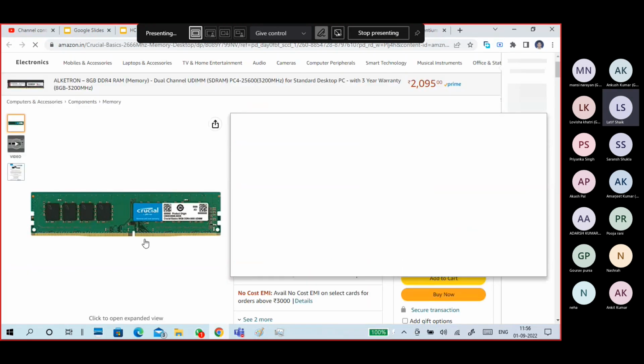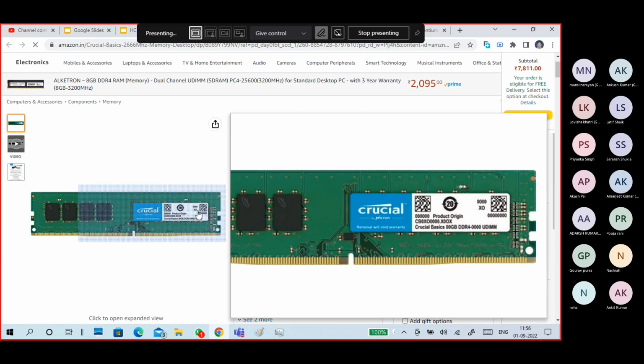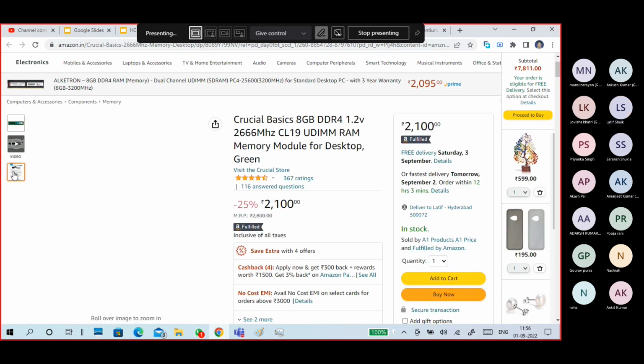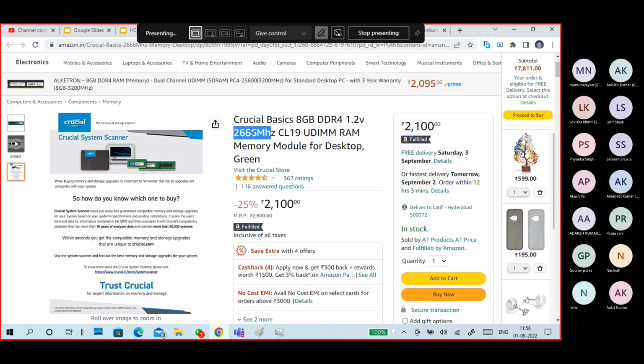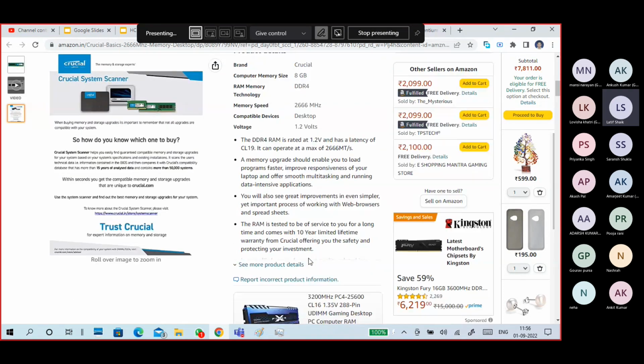So this is the RAM. It is showing here. When you see this RAM, look here: 2666 means 2666 megahertz RAM, 1.2 volts DDR4 RAM. It is 8 GB RAM.